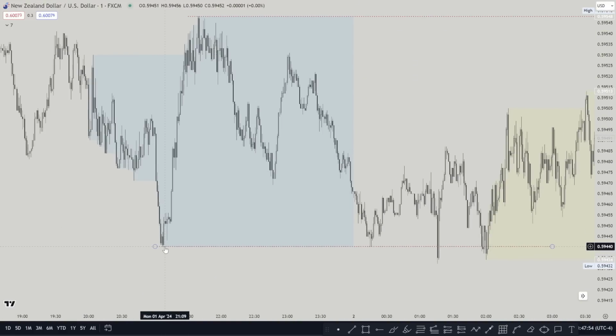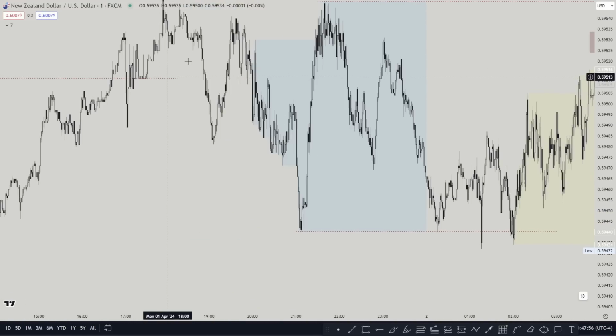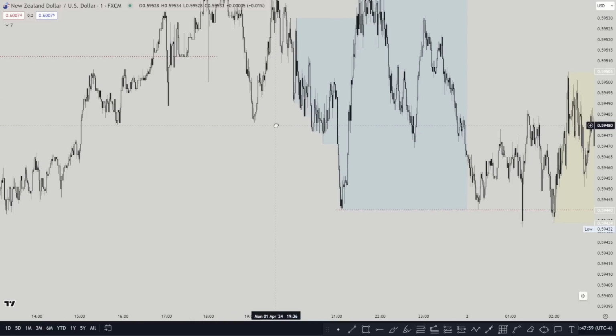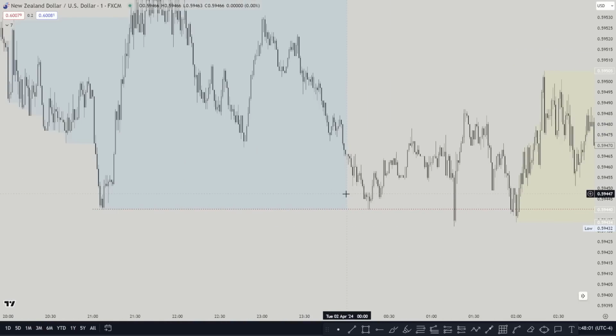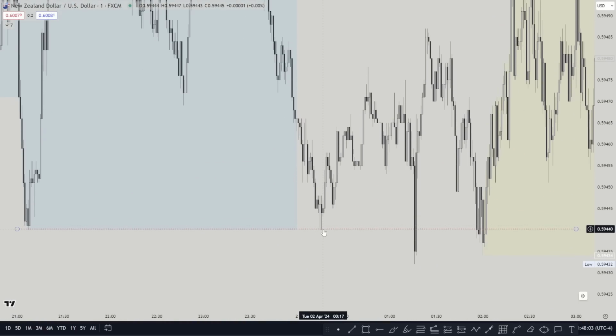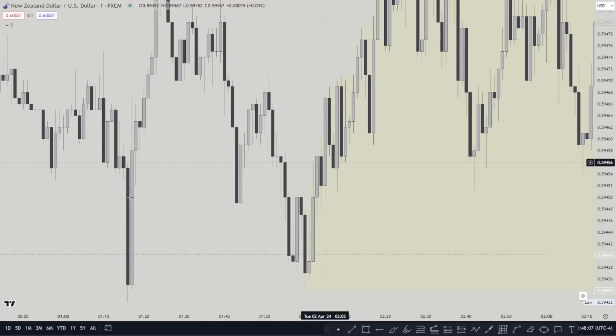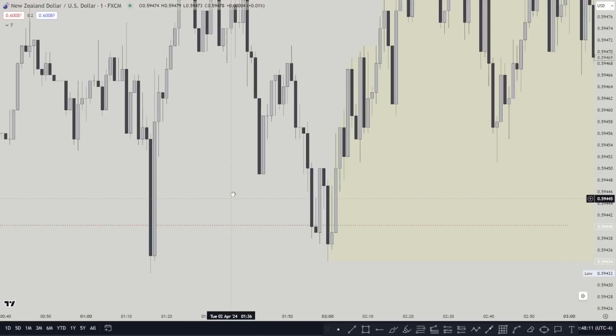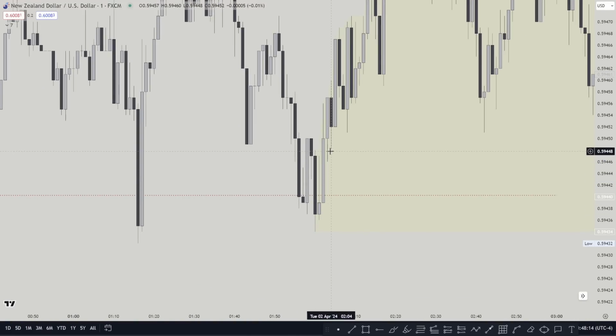So let's see. This is a low of Asian after main market shift here. That's where we could look for a change of state delivery. You see price came here, equal lows, started going lower with a change of state delivery. That's already a big one. You could have entered here or wait for 50% of this, or you could have taken the one that happened on the London kill zone.